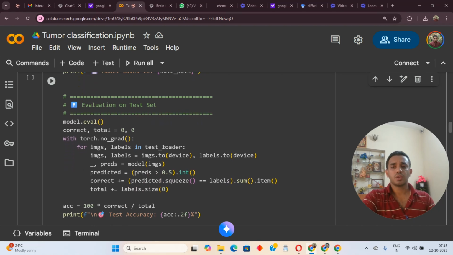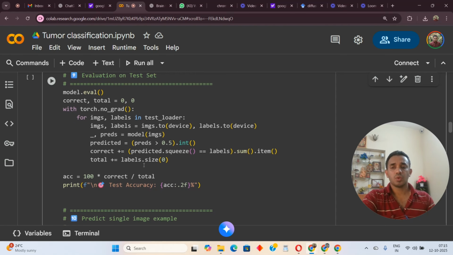Then evaluation on the test set. After creating the model, we evaluate based on the test folder. With model.eval, the gradient is calculated here. Based on that, we check the prediction score.